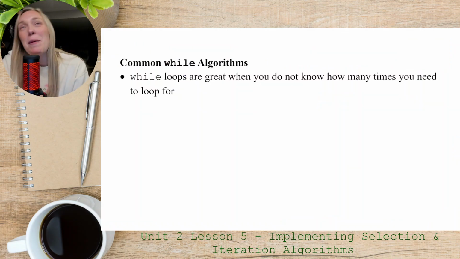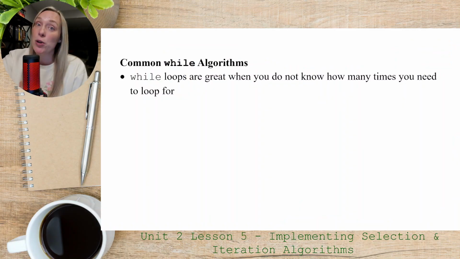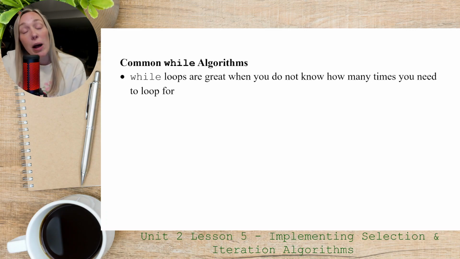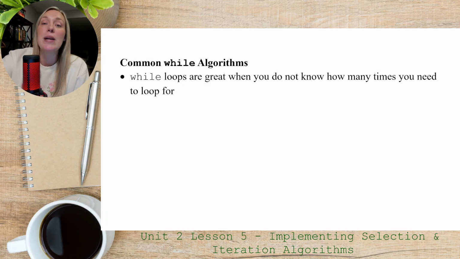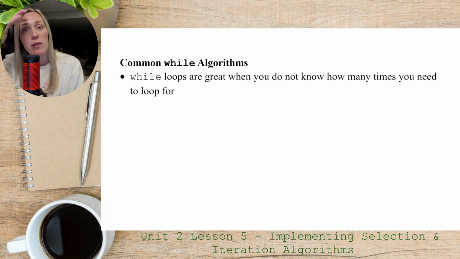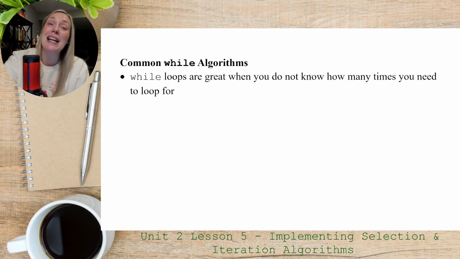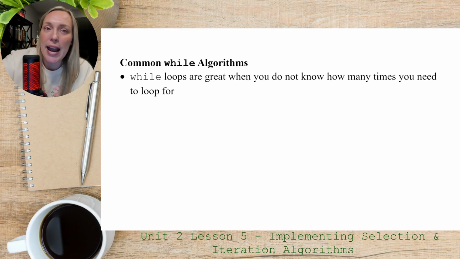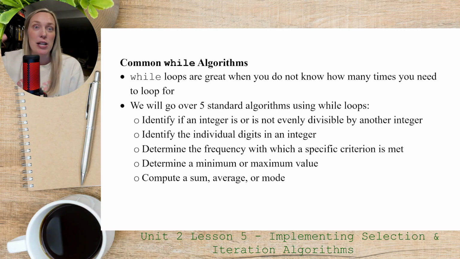So we've learned about the while loop, and we are going to learn about one more loop. Not quite yet, though. First, we're going to learn about algorithms, but the while loop itself, since that's the only loop we know, is what we're going to be using today. Now, the while loop is great because we can use this without knowing how many times we need to loop for, versus the next loop we're going to learn about. It has a set number of times that it's going to be able to loop. So while loops are great when we don't know how many times we might actually have to go through an iteration of some sort.